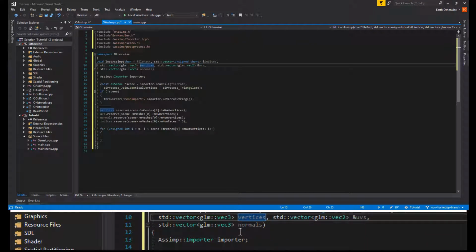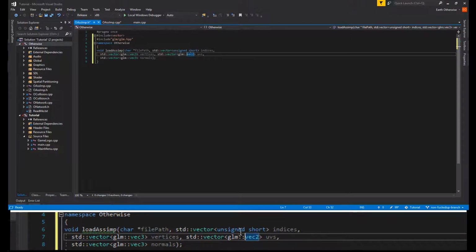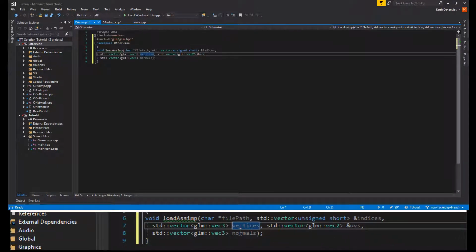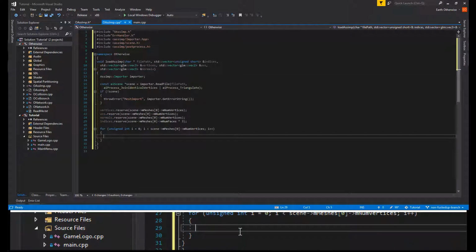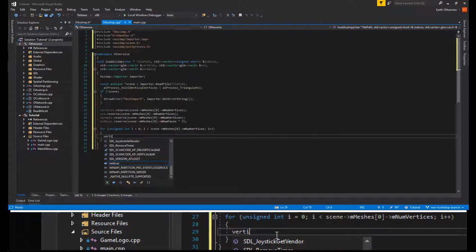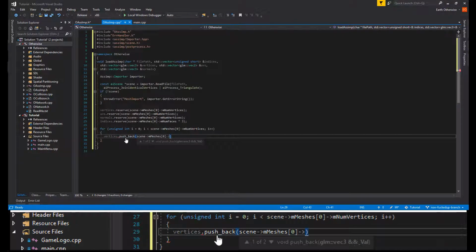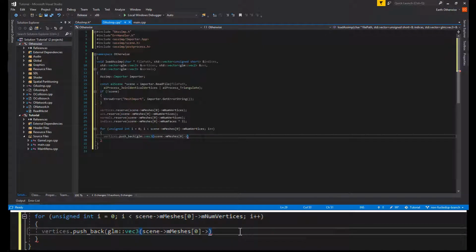Push back a pair of UVs, or the UV, by filling a glm vec2 with mTextureCoords[0][i] x and y. Push back a normal by filling a glm vec3 with mNormals x, y, and z, and push back 3 indices with mFaces[i].mIndices 0, 1, and 2.